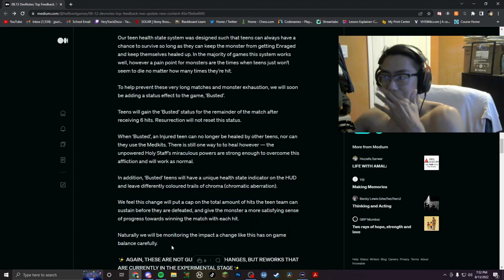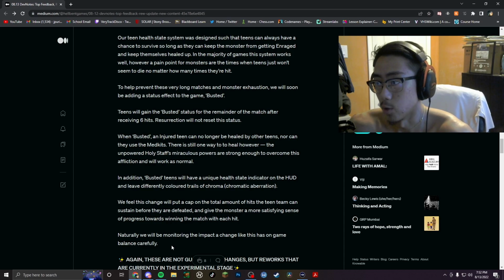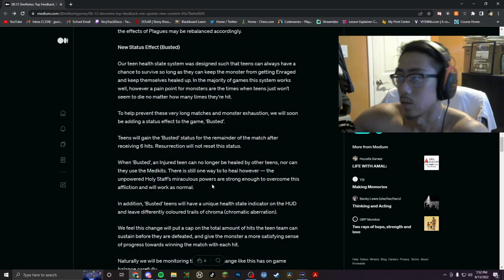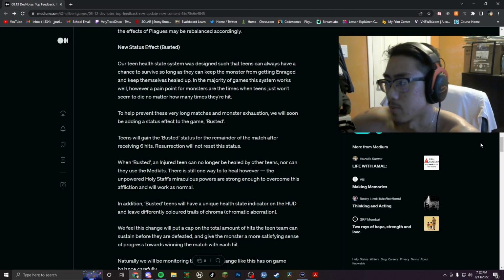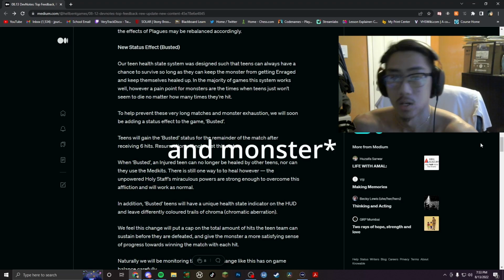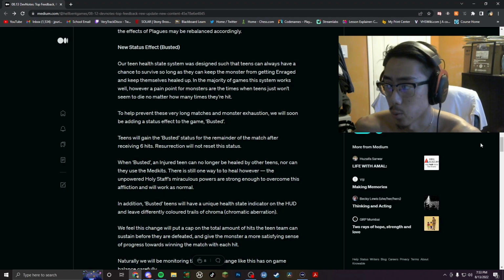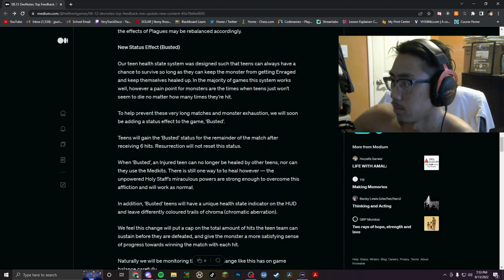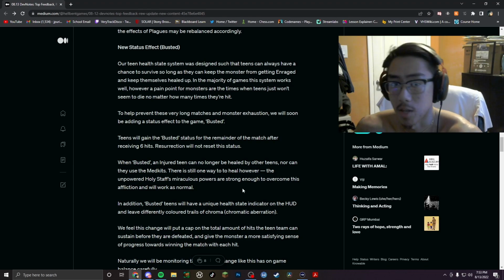Wow. Okay. So from what I can understand, after you have received 6 hits as a teen, which is 2 more than which is usually required, or at least I think 1 more actually than usually required, you're put into the Busted status effect, and when you are in the status effect, the only way that you can get out of it is by healing yourself with a staff. That is a huge balance change for the teens. Usually you should be able to just eat a candy bar. So I don't really know how candy bars will work into the Busted status effect here, but that is a huge balance change. All I can say to that is I think it's a step in the right direction.